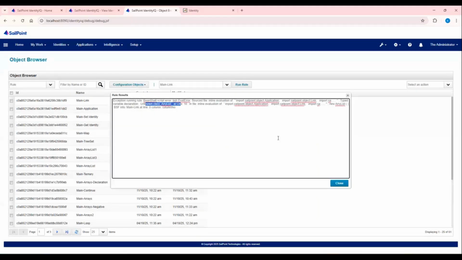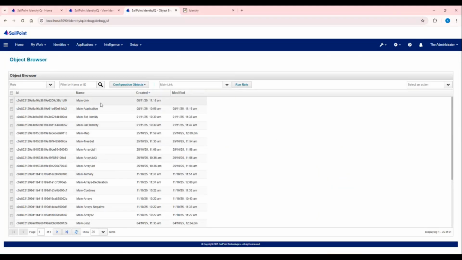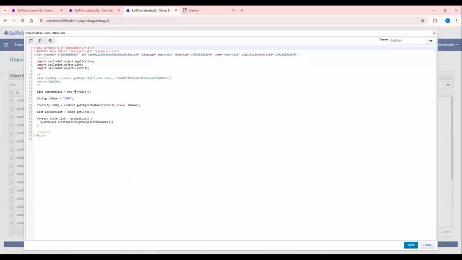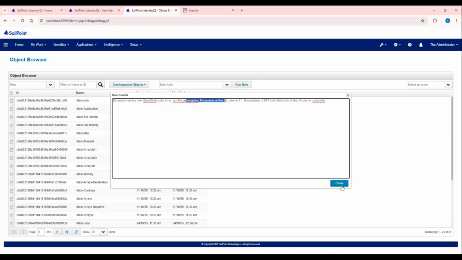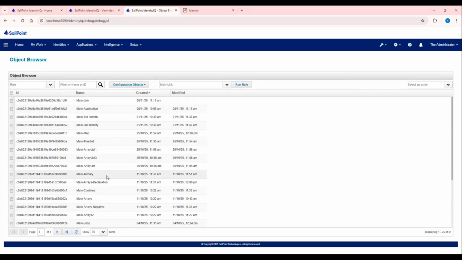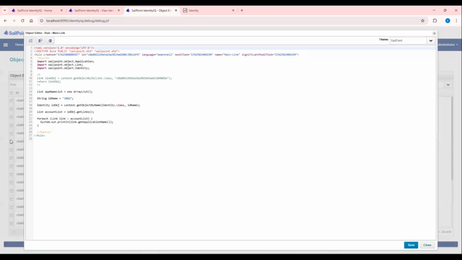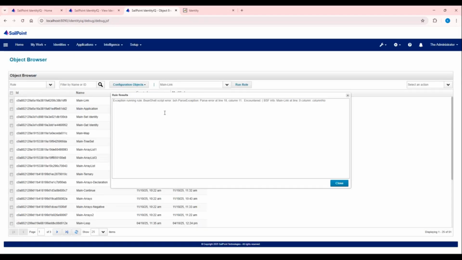Yes, unknown class error, list, spelling problem, my bad. Okay, still exceptions. What is this? Parse exception at line 18. Fine. Line encountered.